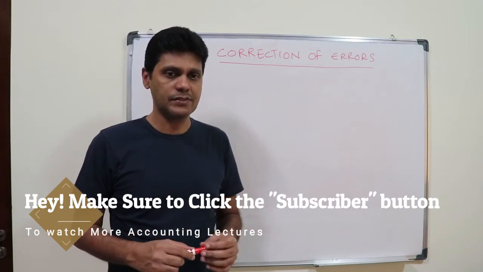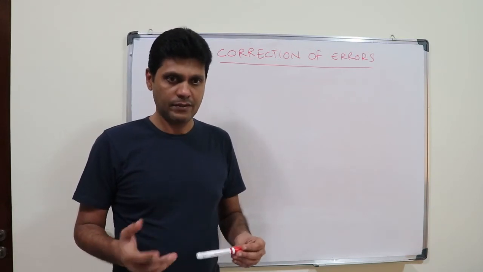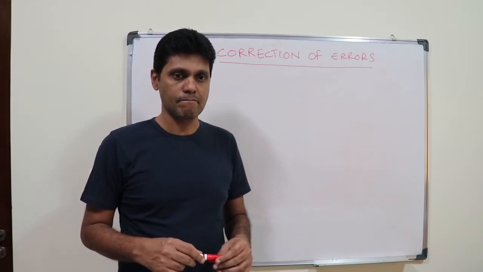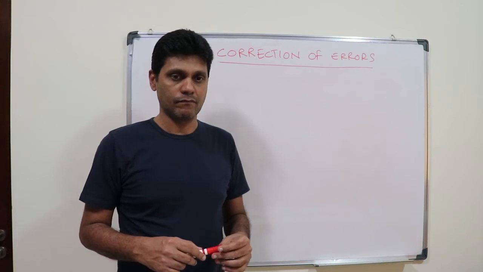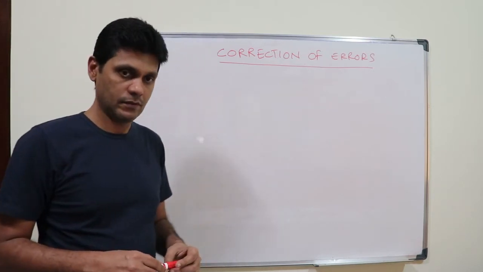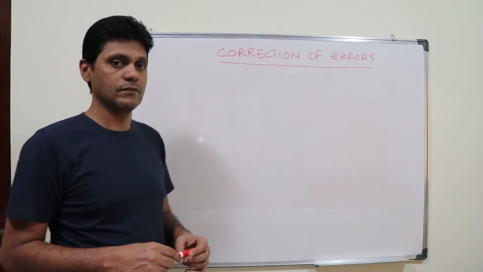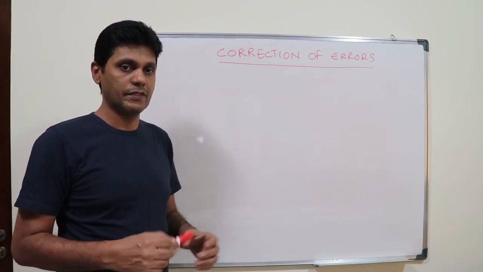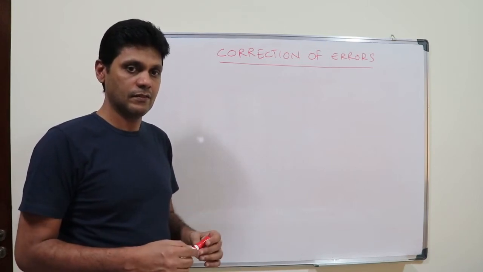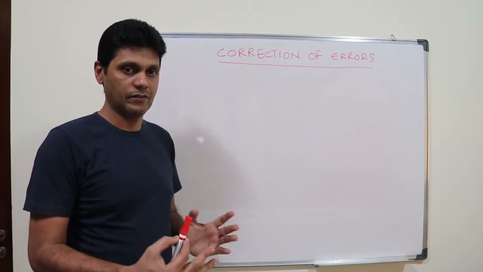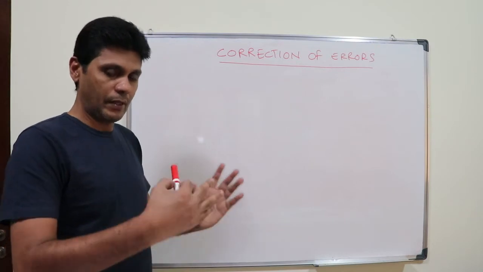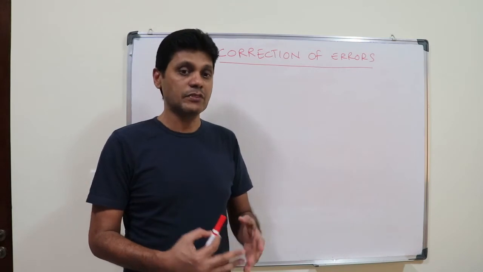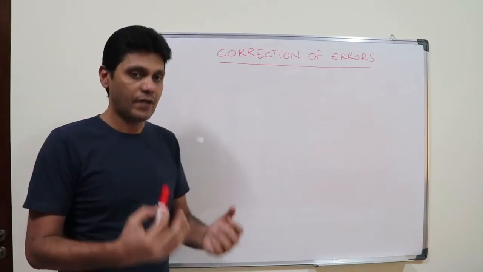What is a trial balance? A trial balance is where you get the balances from the ledger and transfer them into the trial balance to see whether the debits and credits are equal, matching. So that is the purpose of preparing a trial balance. It's not a financial statement. Financial statements are prepared based on the trial balance.